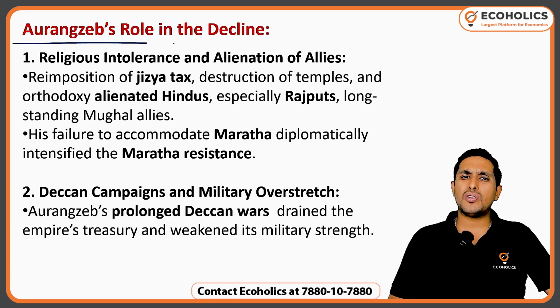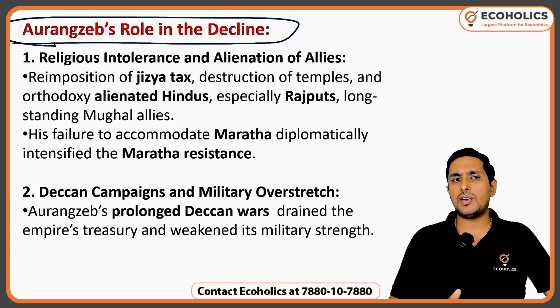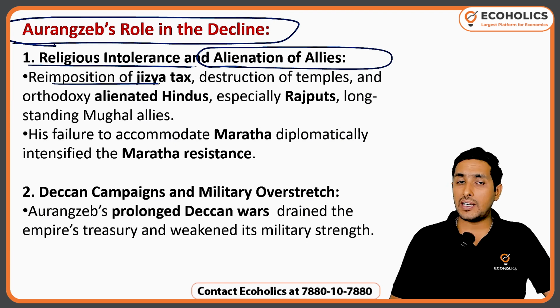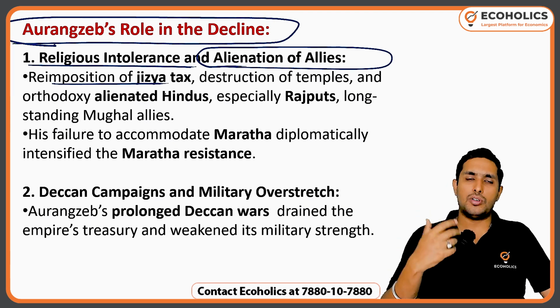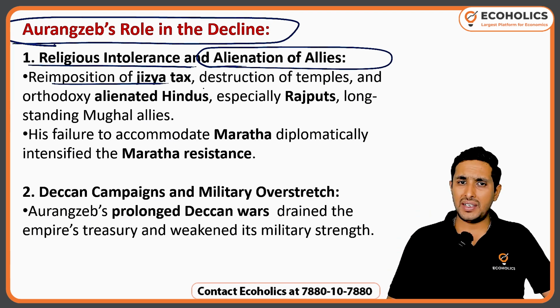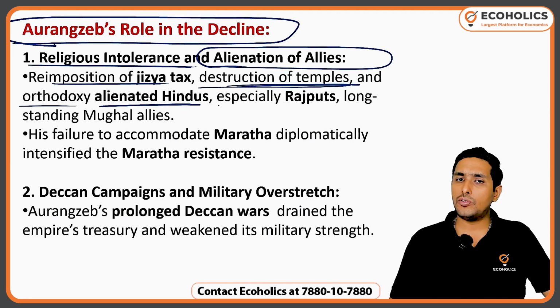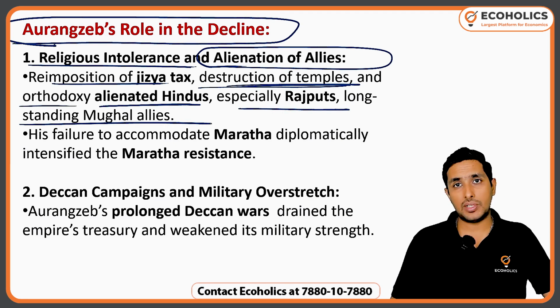Then you focus on Aurangzeb's role in the decline. You can simply say about his religious intolerance and alienation of allies, because he did reimpose jizya on non-Muslims, and destruction of temples. We do talk about how his orthodoxy alienated Hindus, especially Rajputs, who were strong allies of the Mughals earlier.